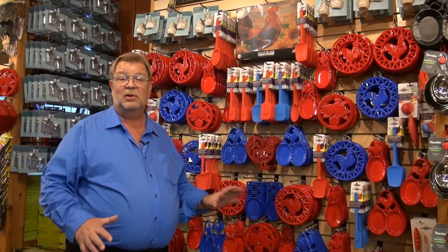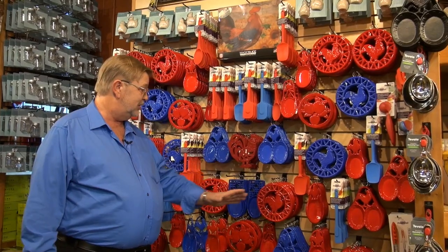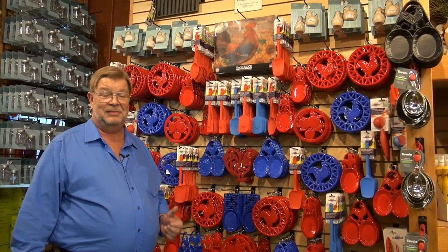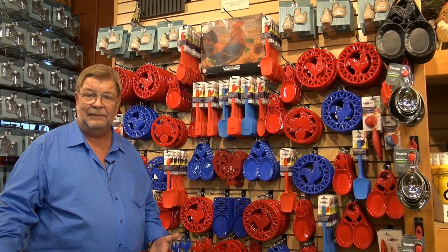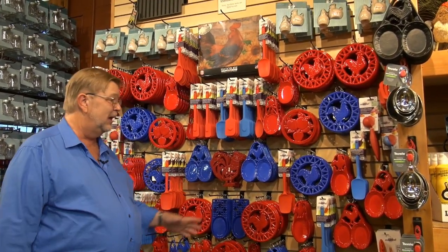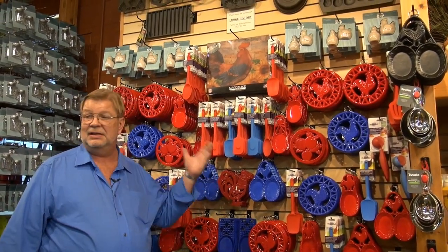It's a special piece because it's the 120th anniversary, so I thought that was kind of nice. Here are some more of the trivets and enamel ware — the spoon holders, the trivets — and you get them in red or blue, very Americana colors: red, white, and blue. The black, of course, is because the cast iron is inherently black, so that's a nice clean color. If you have a lot of cast iron, it goes with the motif, but if you're looking to dress up the kitchen a little bit, they have it in all kinds of enamel colors.